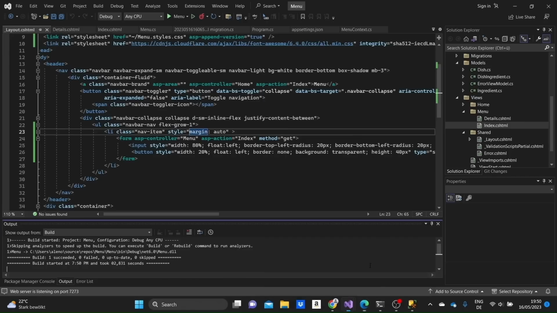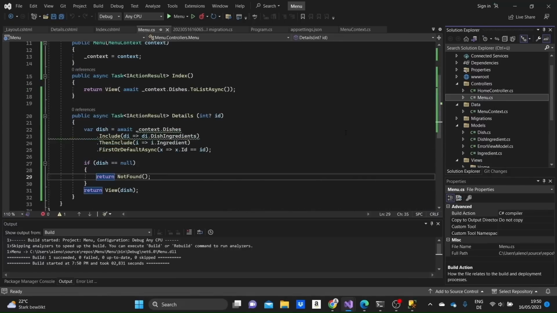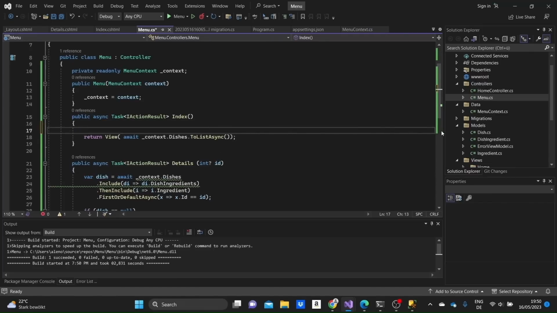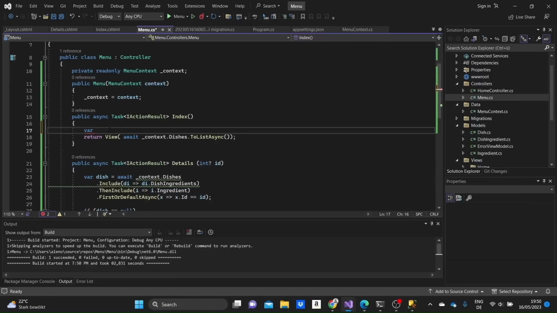As a search bar, this is actually pretty nice. We just need to handle now the functionality of the search bar, which I said that we previously did in a previous video, but I'm just showing it here also. So we'll just go to the controller, to the index. So in this variable, we'll just make a LINQ query.